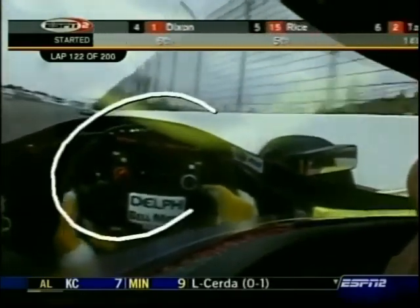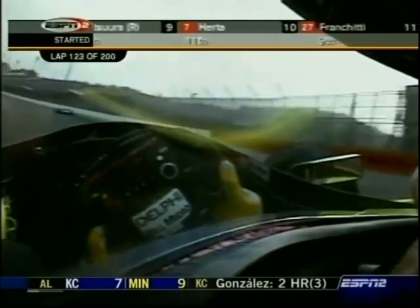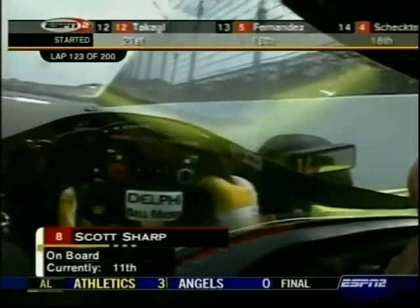Look how busy — all that information that's on the steering wheel right there. You see these lights going off on the top of the steering. You'll see a green, yellow, then red. The driver doesn't have to watch the RPMs of the engine, which is right there in the center. He gets to watch these lights start to illuminate.